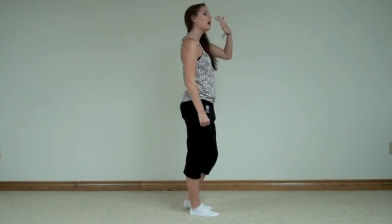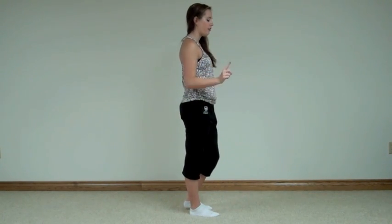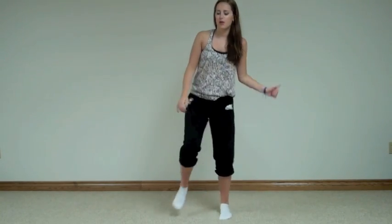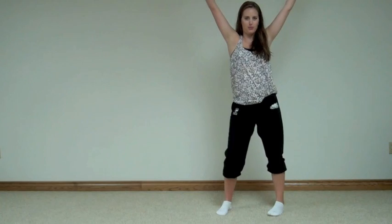Now, this part is kind of more of a freestyle shuffle. They do shuffle to face front. 1, 2, 3, 4. And then they kind of just shuffle to the end. Some people are going around like this. Just depends what all the dancers are doing. So really just make it your own. But all you're gonna do is keep shuffling, 6, 7, 8. And then, the one guy ends with his arms up like this, and the other guy doesn't. So choose what you want to do.